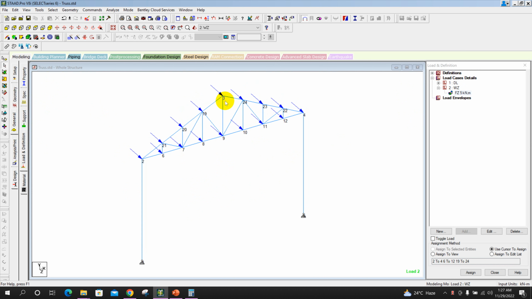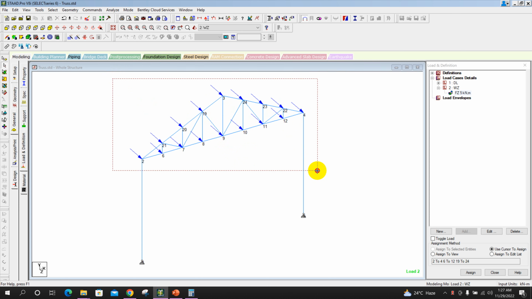and as these are our truss members, the member ends will have releases for mx, my, and mz. That means moment or rotation about the x, y, and z axes.